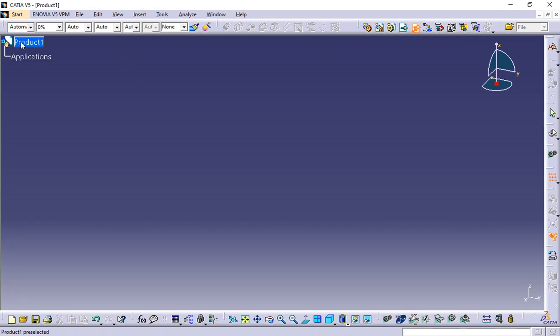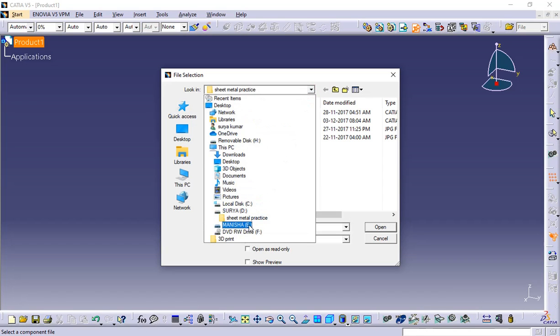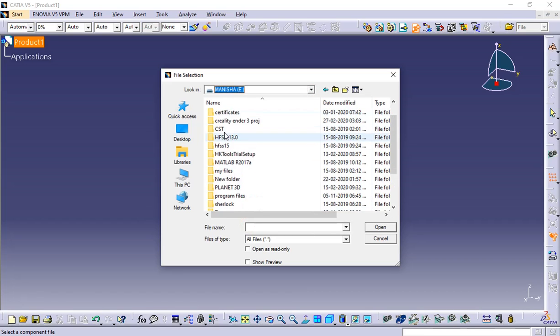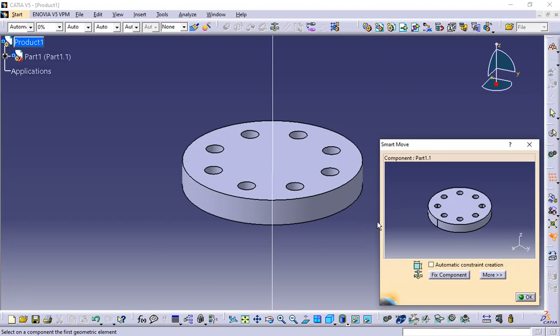Click here, select this product. Now go to this to see where it is. Suppose we selected the component, click open.